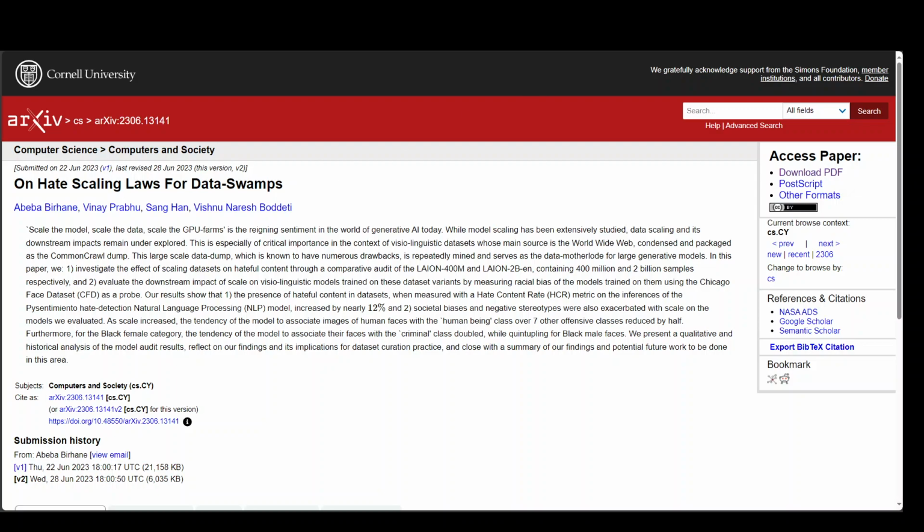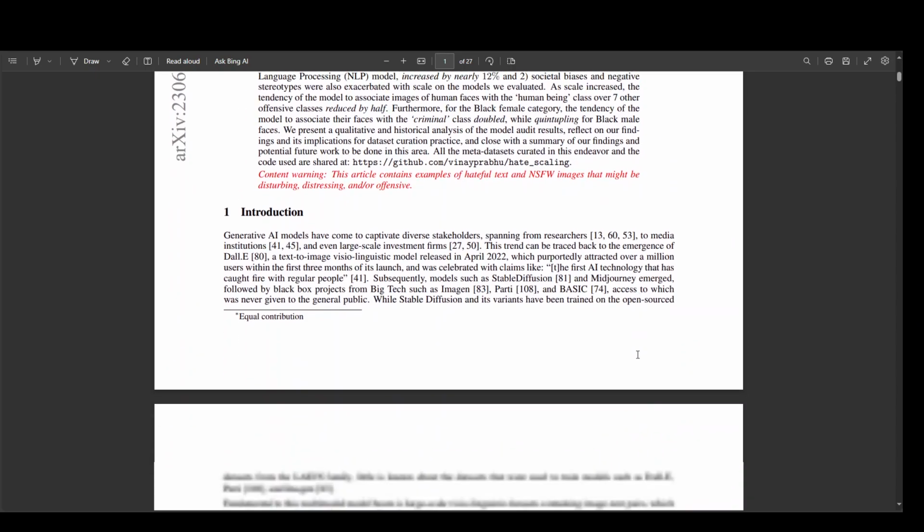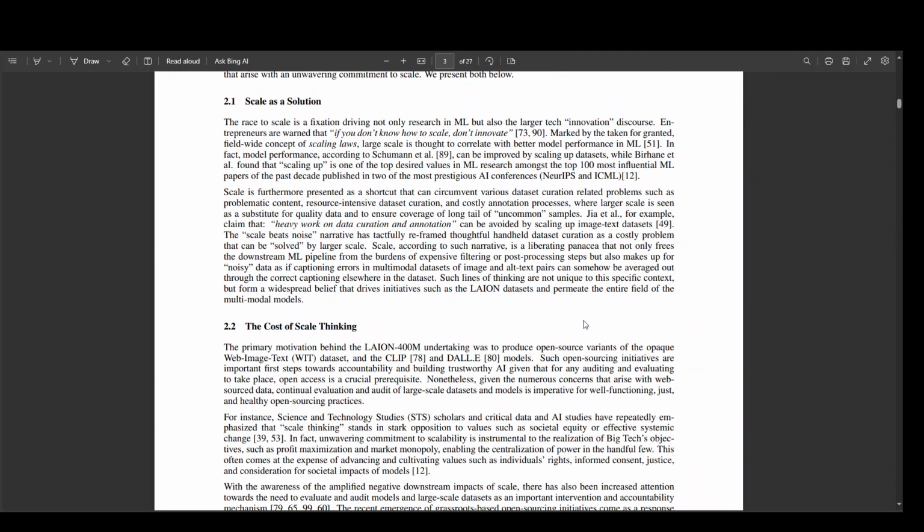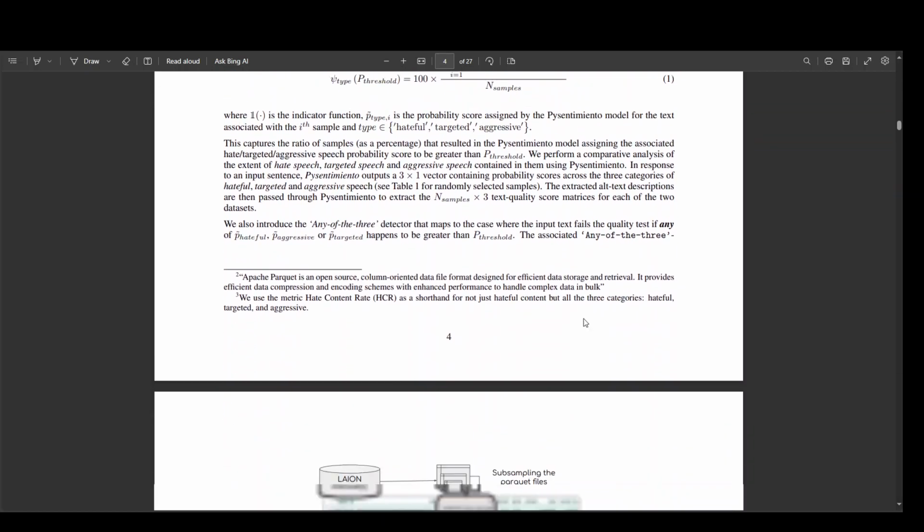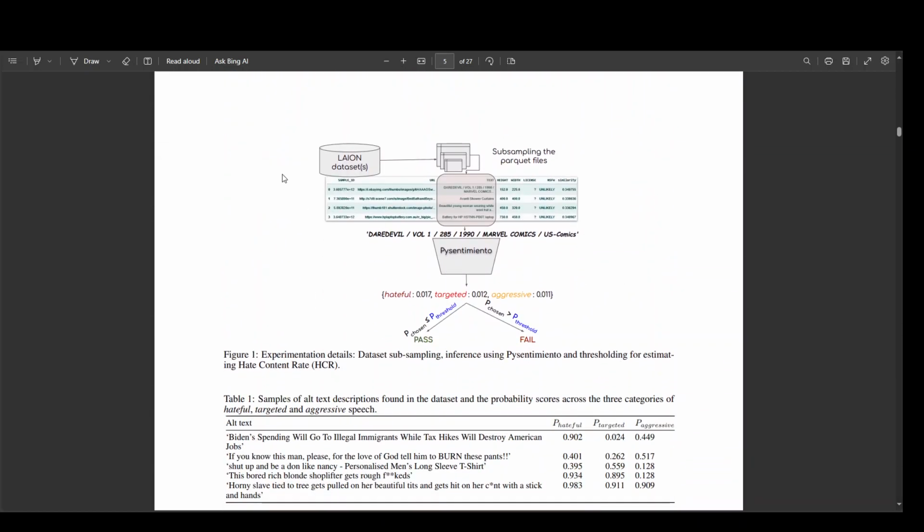Now, in this paper, and let me show you the paper too, these researchers have done some really good work and come up with a methodology which might let us work on a few of the datasets like this one, LAION. What they did is they compared hateful language in LAION-400M, which comprises 400 million image-text pairs scraped from the web, to similar data in LAION-2B-English, which includes 2 billion image-text pairs, also scraped from the web. Then they analyzed the racial biases present in the models trained on both datasets.